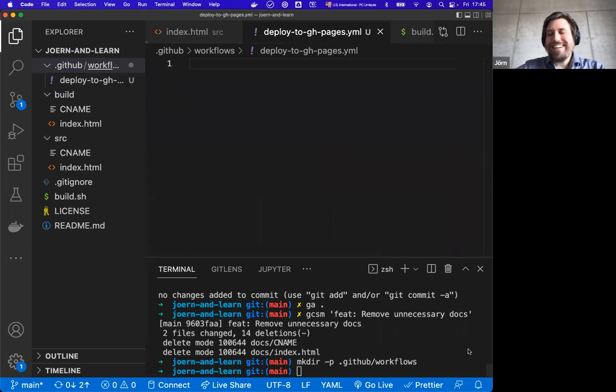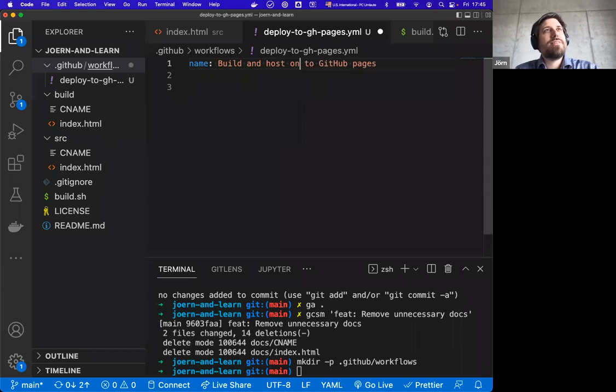It doesn't matter how you call it over here, because you have the feature that you can write here what you want: deploy to GitHub pages, or build and host on GitHub pages, whatever you like.